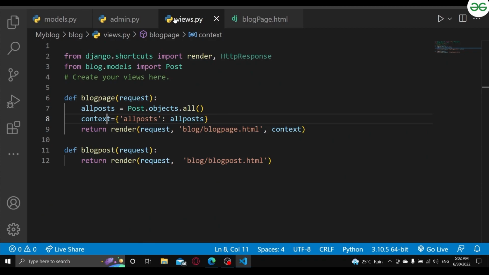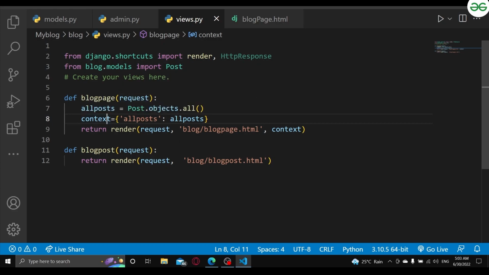Okay, from there to here, let me check. This is also working fine. Okay. Blog.body. Views. In the views, there is also no error.